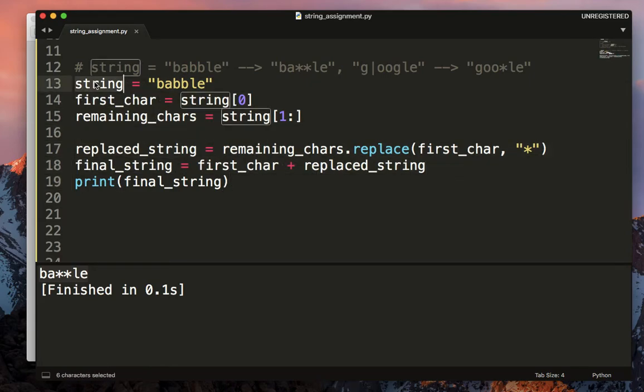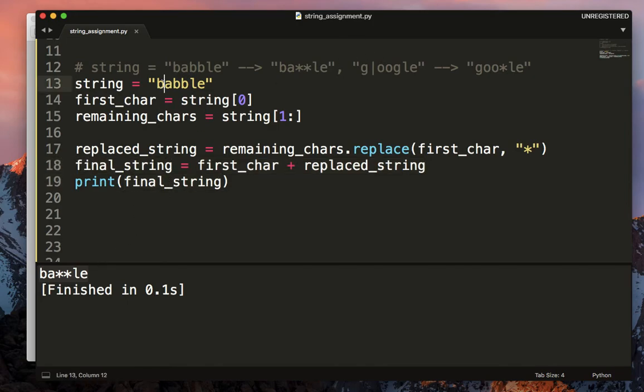Anyway, here what we did was we broke the problem into many steps. We first said this is our string, the first character, this is the remaining characters. Why did we need the first character? Because the first character is something we wanted to replace. This we needed because this is what we had to replace in, we didn't have to replace in the whole string. And then we used the replace function which says in this string what you have to replace and with what, with star. And then again we joined back because we wanted the final string, right?